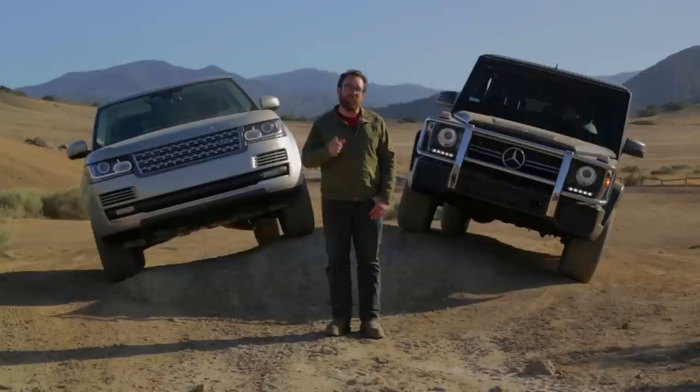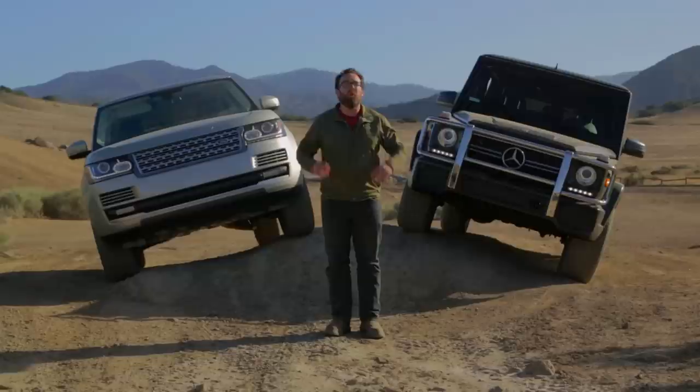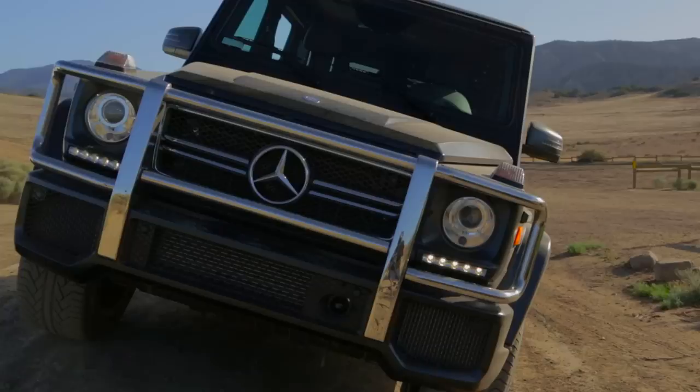Hello! I've got a different one for you today because, as you can see, I'm standing in front of the official vehicles of the Beverly Hills AYSO. From New York to Miami, Dallas to Los Angeles, Moscow to Abu Dhabi to Liechtenstein — wherever there's a large concentration of wealth, you have a bunch of confused rich dudes unsure of whether to buy a Range Rover or a Mercedes-Benz G-Wagon. On this episode of Head to Head, we find out which uber-luxury six-figure SUV they should buy.